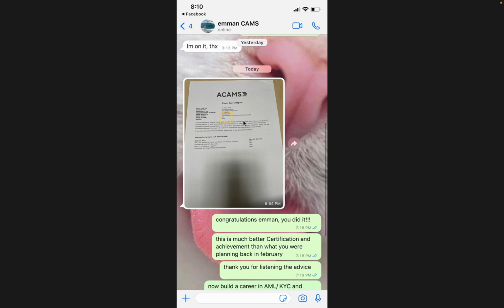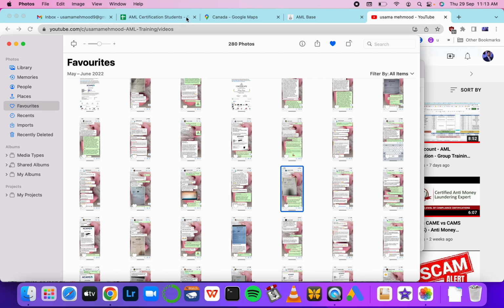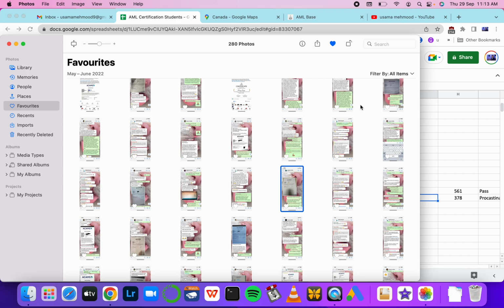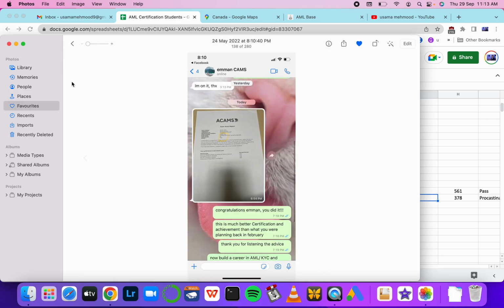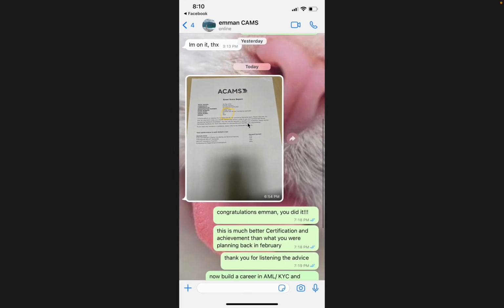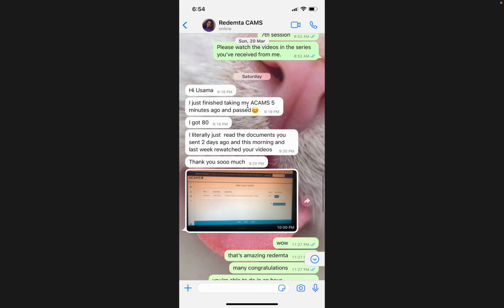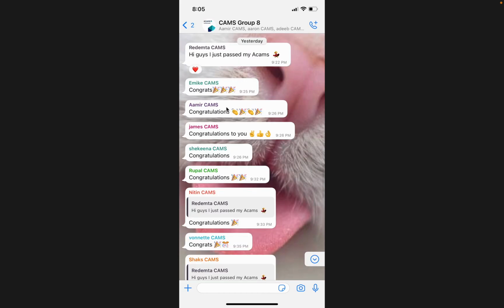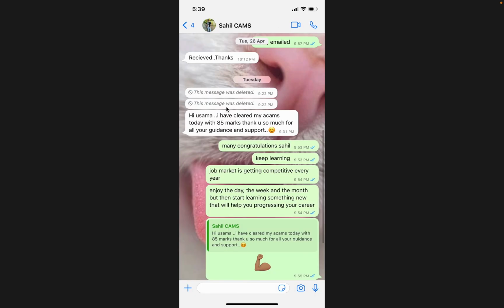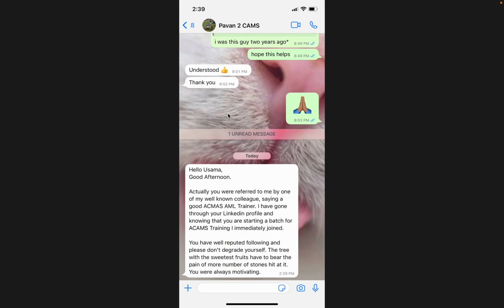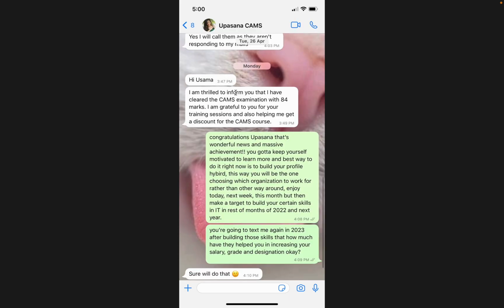She initially wanted to do the KYC certification, the associate level, but I changed her. I wanted her to go for the professional one. She was from one of my Facebook groups and contacted me from there. Okay, and Ratimita, I think from Canada, Hasib, I think Oman, and Sahil from India, Amira from Kuwait. I'm not sure, she's Arabic. This guy is from India. Upasana from India as well.